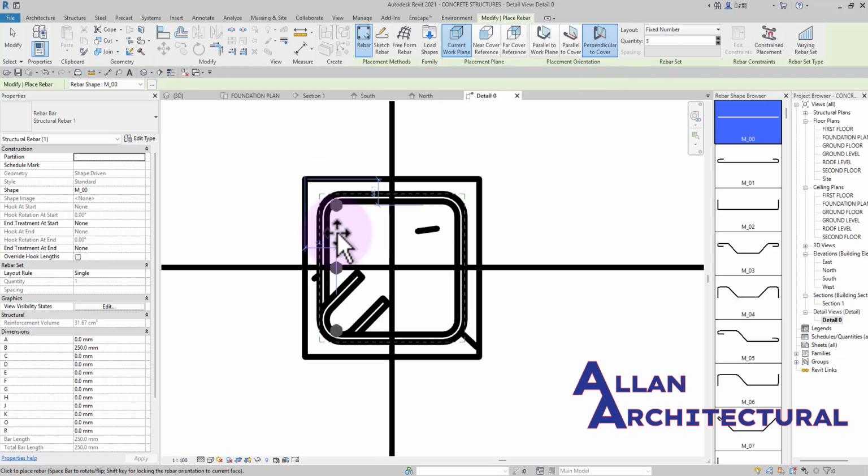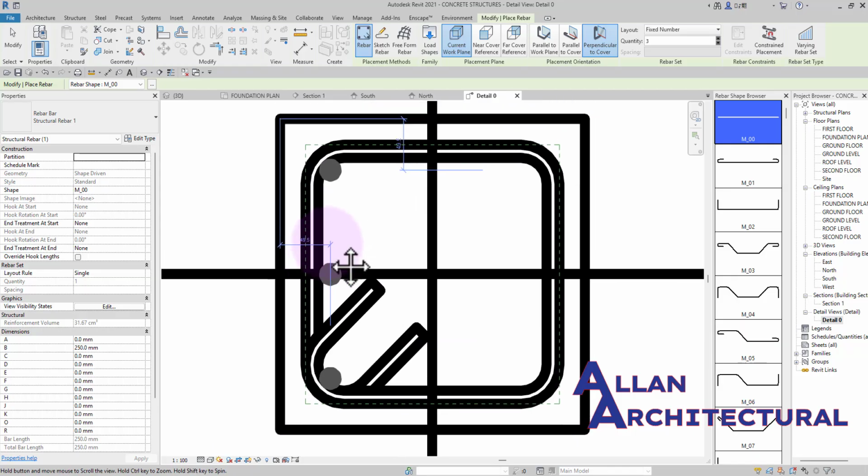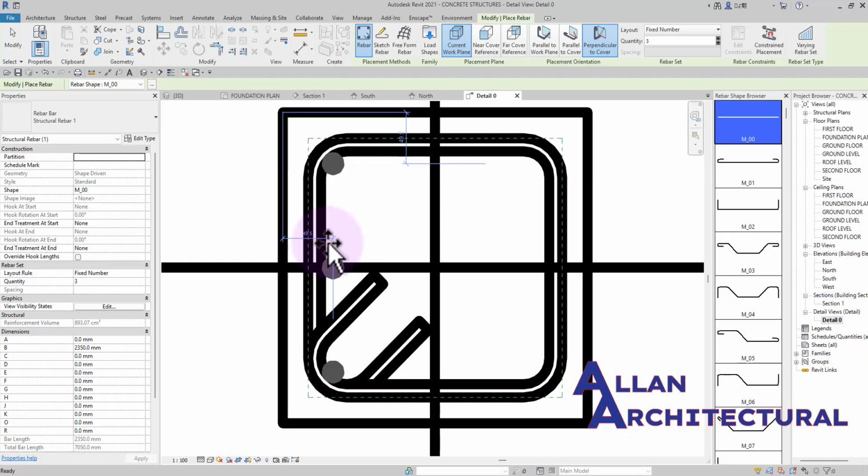You notice when I move the mouse pointer, let me zoom in a little bit and pan around, when I move the mouse pointer inside, it brings the bottom to the edge. If I move this, it brings this to the center. So just play around with that.